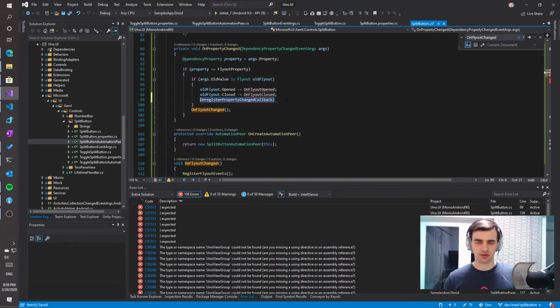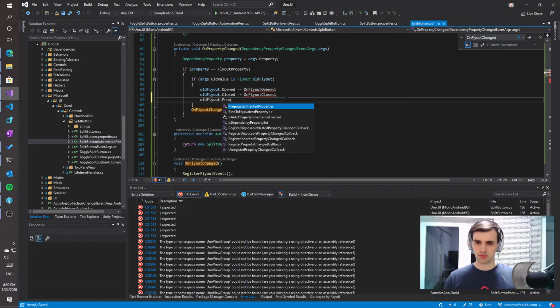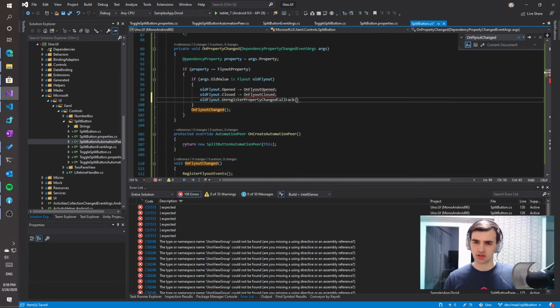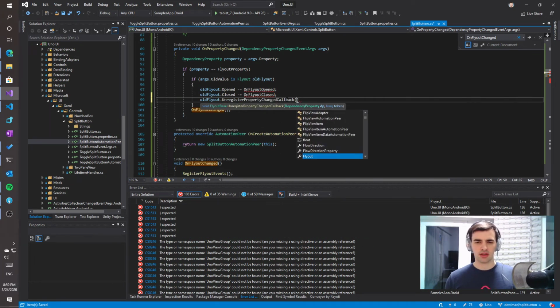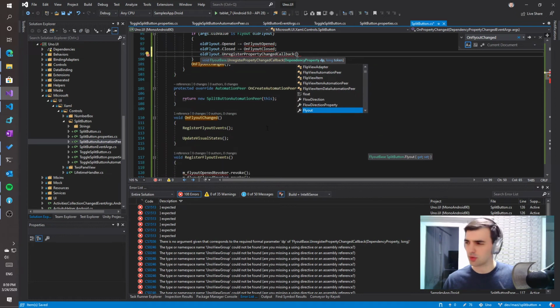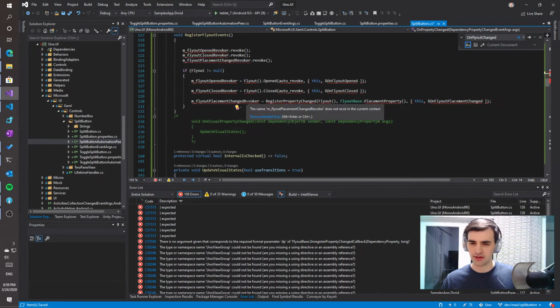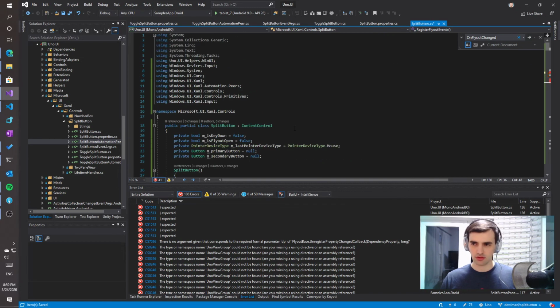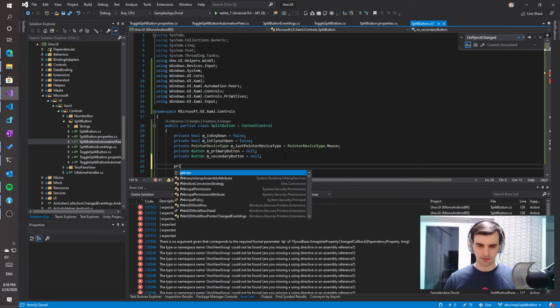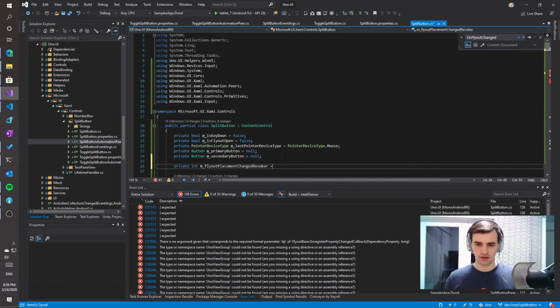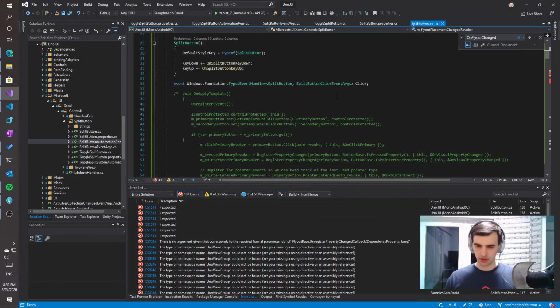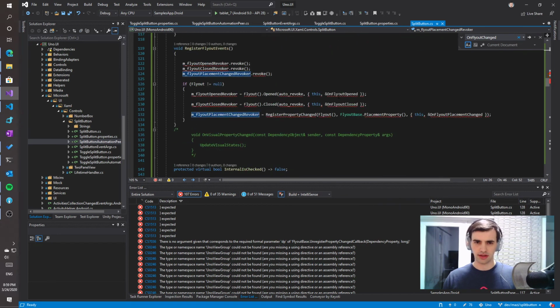We have to do it on flyout, unregister property change callback, and we will have to take a token for this one, which we will get here. So I will create a private field for that. It's a token, which we will revoke in there.